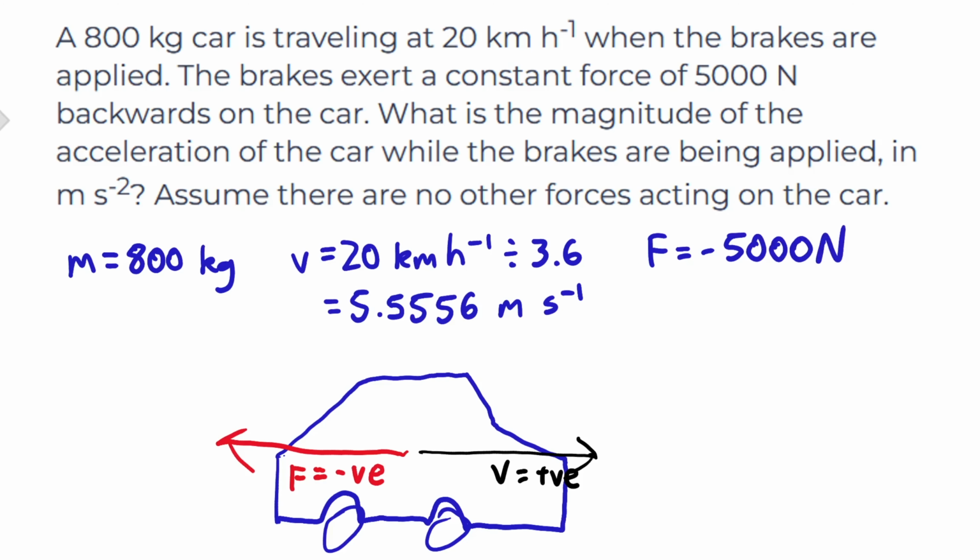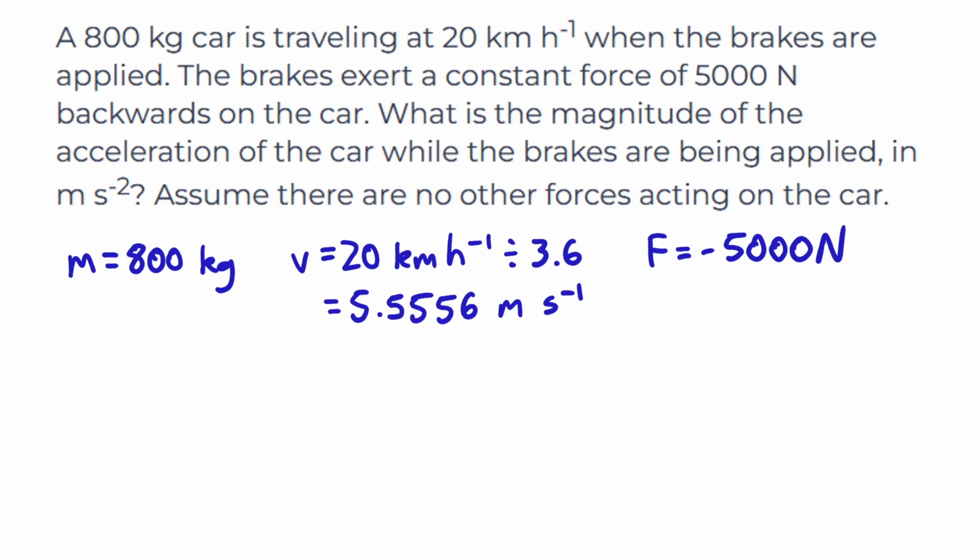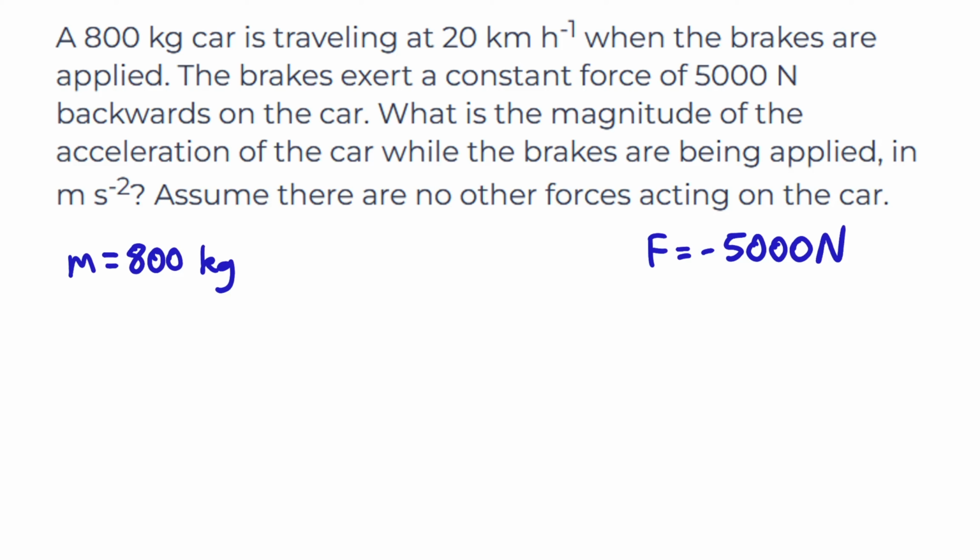Step 3. Find the equation that has all of our variables. We have the variables mass, velocity, force, and we want to find acceleration. To find acceleration, we only need mass and force in this example. Velocity is not necessary. You may be given unnecessary variables in your problems at times. With experience and a good knowledge of the equations, you will begin to recognize when a variable is not necessary.